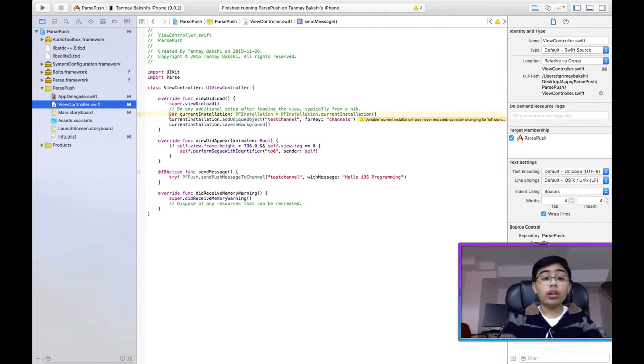In our view controller, right as we open up the view, just as we're loading our view, we are immediately connecting to a channel which I like to call, well, test channel. That's just a test name. But basically, there are multiple different channels of push notifications that you can have on Parse. For example, let's say we have different Facebook users. Different Facebook users would have their own channels. The channels would be named their own name.